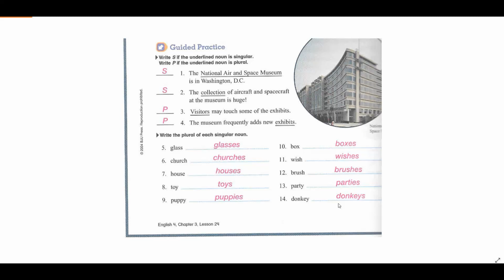All right, look at page 48. This is going to be your assignment for today. It's pretty much everything we've been doing: marking things singular or plural, forming the plural of a singular noun, and filling in the sentence that's done correctly at the bottom. And on the applying part, you have to write 2 or more sentences about a birthday party that you've been to and circle any plural nouns that you use, okay? Just write 2 sentences or more about a birthday party and then go back and circle the plural nouns that you used, okay? That is all for today.